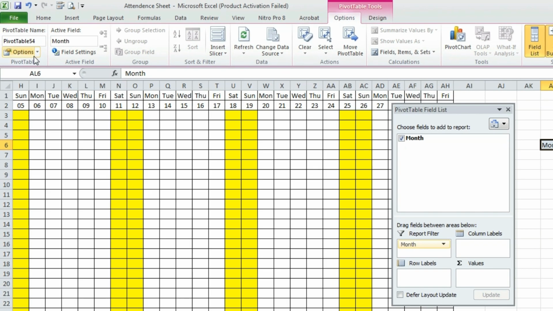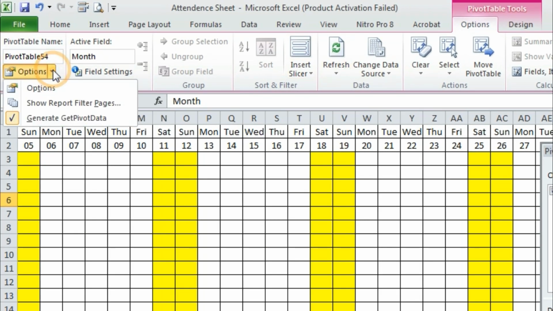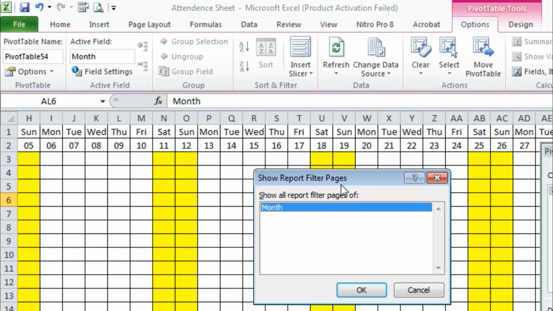As soon as you put it there, an additional option appears. Go in the option tab and click on show report filter pages. It will ask for what you want to create the pages. We want to create the pages for month because we had given a heading for month. Simply we will click OK.